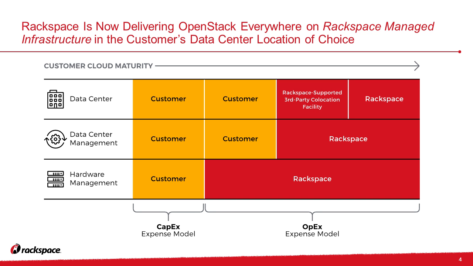So the traditional model that we delivered prior to April 7th when we released OpenStack Everywhere, and we continue to deliver, is if there is a customer who has sunk costs in their data center, they have sunk costs in hardware, we will come in and help that customer build an OpenStack cloud in that data center on their hardware. We've been doing that for quite some time, and we will continue to do that. I feel like that's the first step on the journey of consuming OpenStack, and putting it in their data center on their hardware is their first step in looking at the superior model that we've built out. This as-a-service model that Kirsten described.